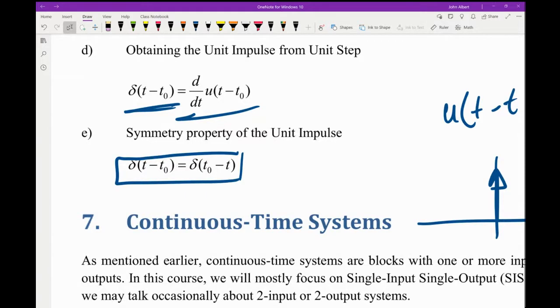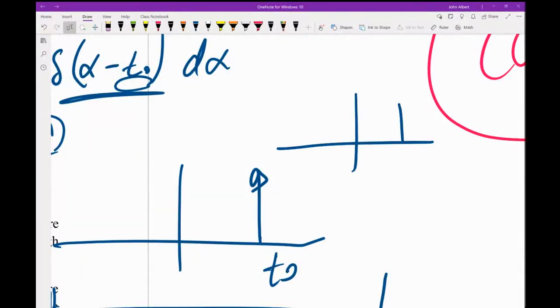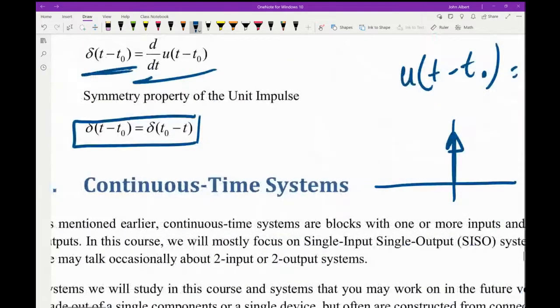Even if you have a unit impulse that exists at t equal to 2 seconds, and you flip it around 2, not around the 0, it will remain the same. Clearly, if you flip it around the 0, it will come here. But around the 2 itself, if you flip it, it will remain the same. This is basically what the last property says. So those are the properties of the unit impulse function, and we have talked about the other functions.